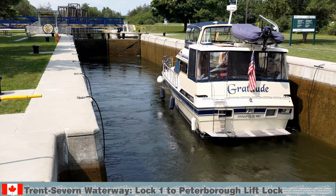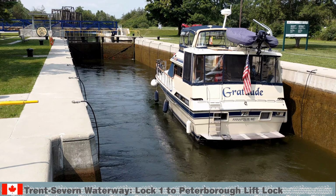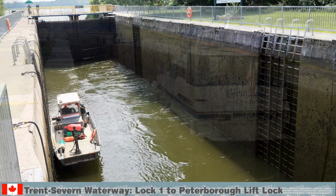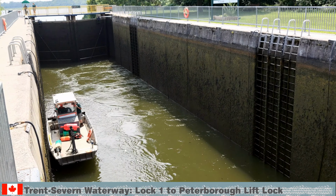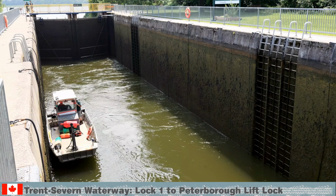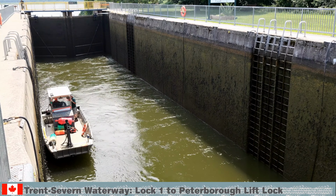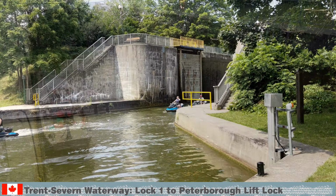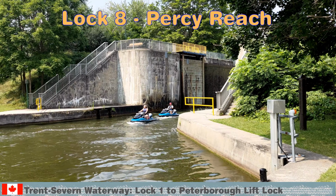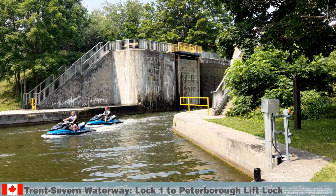Now is a good time to talk about filling the lock. To bring the water up to the level, a valve opens and the water rushes horizontally into the lock at the bottom. When the water starts to flow, some minor turbulences show on the opposite side of the inflow. The lockmaster controls the amount of inflow depending on the type of vessel in the lock. When canoes or kayaks are in there, the valve is not fully opened. This reduces the turbulence.